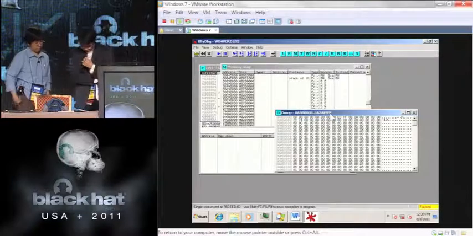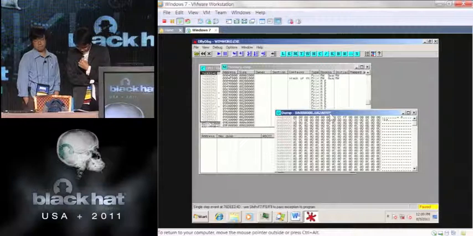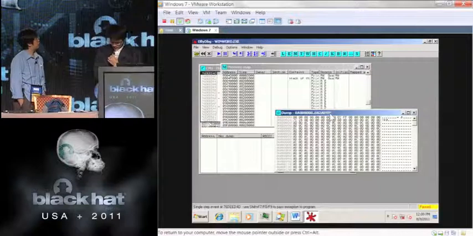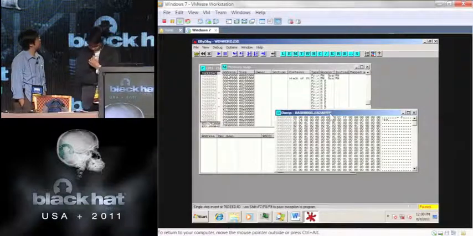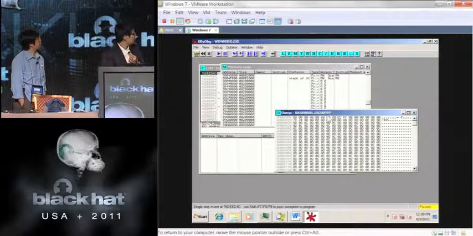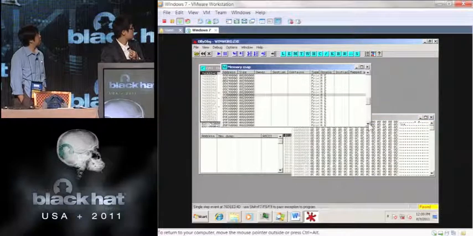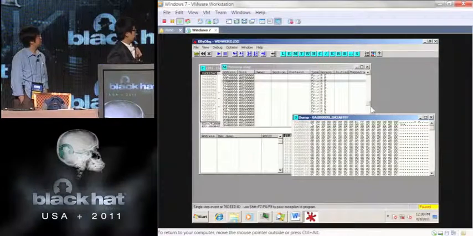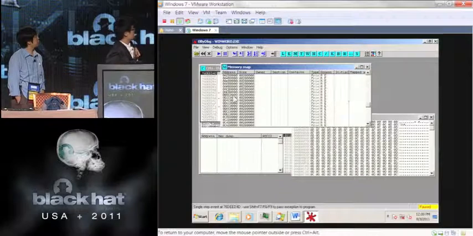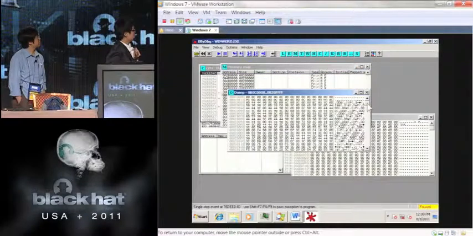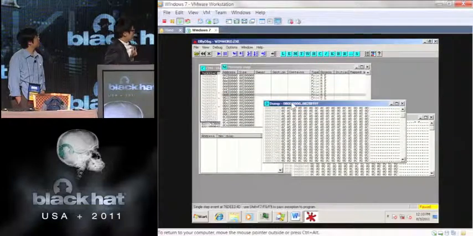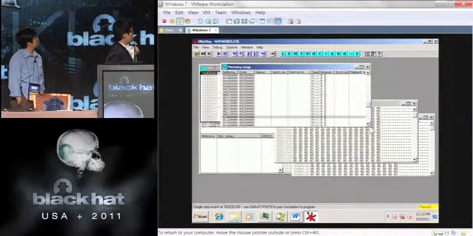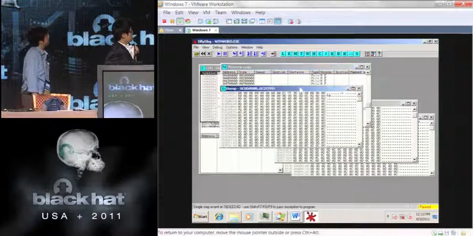You can see there is always our spraying content at three addresses: 0A, 0B, 40, then 0B, 0C, and 0C, 0D.